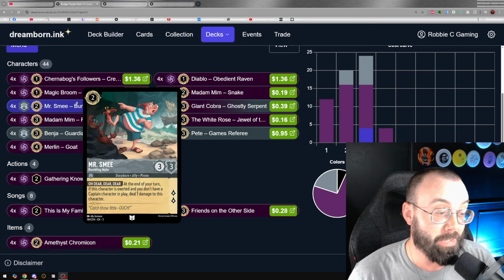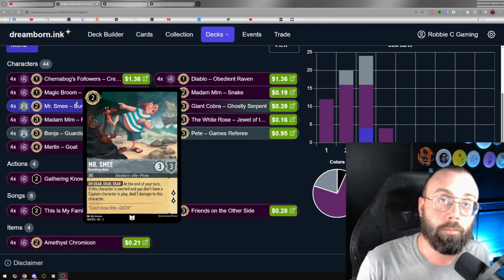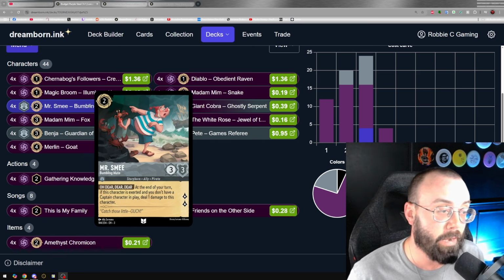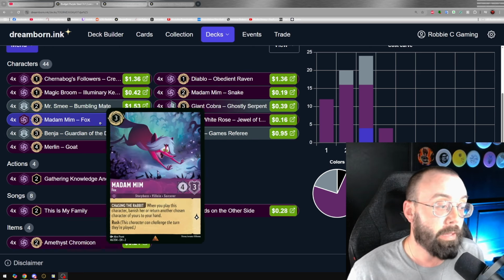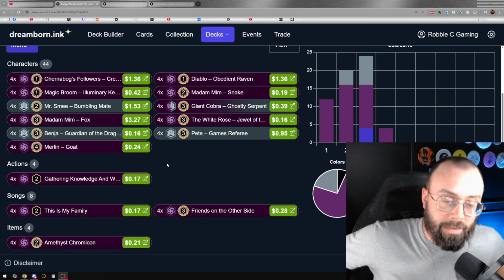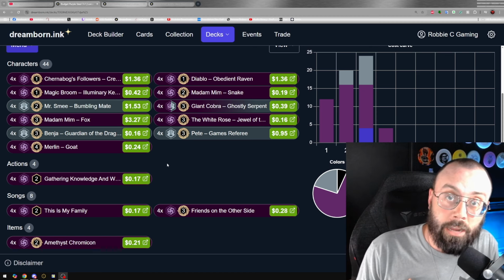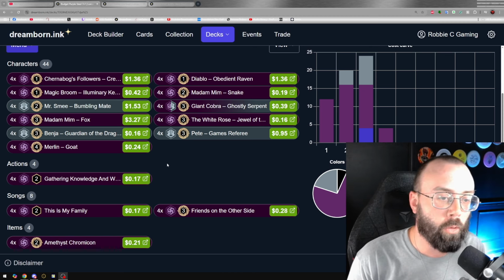We threw in Mr. Smee, Bumbling Mate, because he is just a solid 2-drop, and really what's fun here is that at the end of his turn, if we don't have a captain in play, we take a damage. And so he's going to be taking damage because we don't have any captains in the deck. But when he gets low, you can simply bounce him back with Madam Mim Snake or bounce him back with Fox, replay him after that, and still have that damage going. It can be really, really solid when they're just not taking care of or trying to trade into your Smee. They'll regret it because it's just going to keep getting you lore as the world goes around.